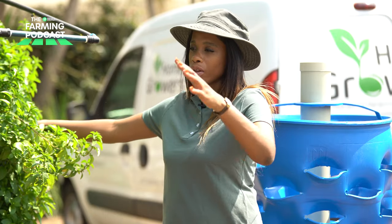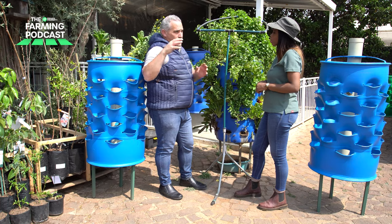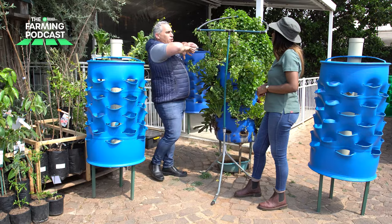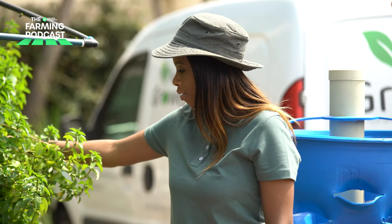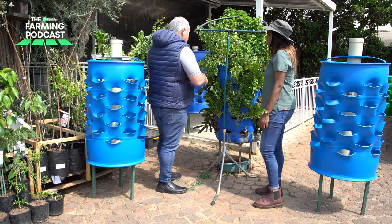Where do you keep the growing barrel — on the patio, or outside in full sunlight? It really doesn't make a difference. We've got barrels that are in mostly shade and they perform incredibly well. We've got some in direct sunshine — they also perform incredibly well. It's a 360-degree system, so it's not going to be in sun the entire day. Because you get a canopy as it grows, all those plants at the top are providing essential shade to those that need it below.